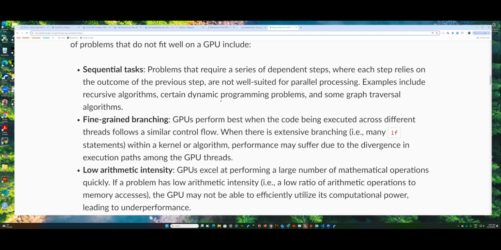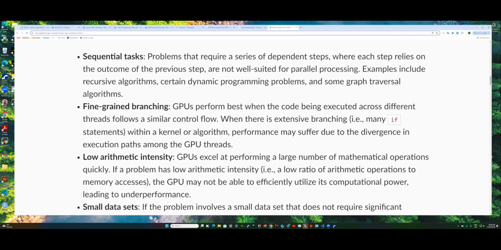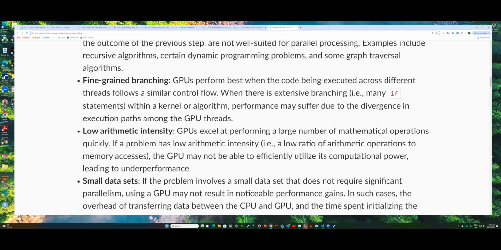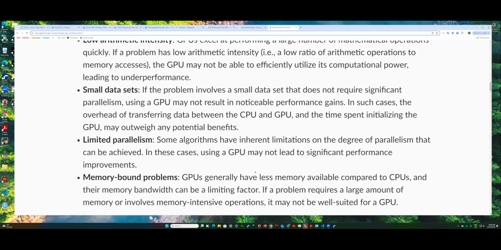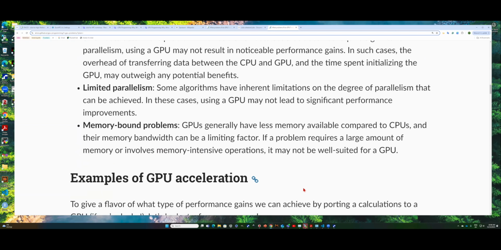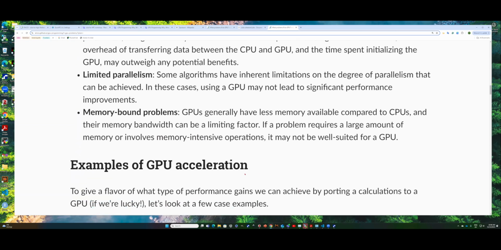For instance, in the case of a sequential task, where the next step depends on the previous steps, you can find some new algorithm that avoids this procedure, and instead you come up with a new algorithm that is more parallel. Some of these limitations can be overcome if you change the style of programming, and also, most likely, if you make some approximations on the physical problem and you take into account other factors.